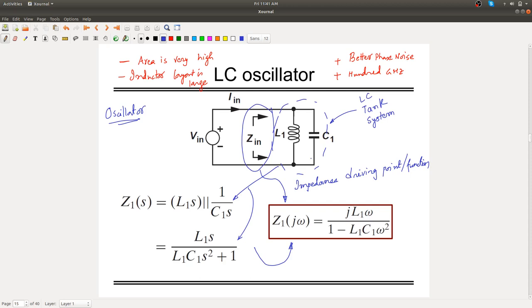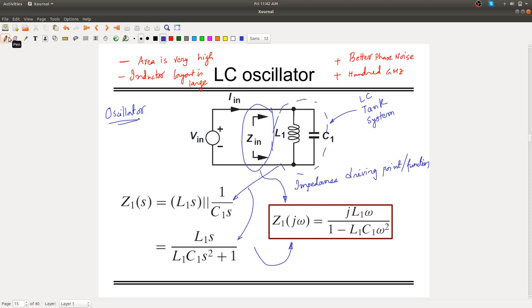I am going to use this LC at the output side. So instead of this, just now we have done this one, right? This is one inverter, this common source. If I replace this RD with L and C, some LC oscillator will be created. So right now we are not going into that detail, but it will be in the next slide. You will understand. It's again a common source amplifier. It's an inverter, but the load is different, where you are going to make the different condition of oscillation.